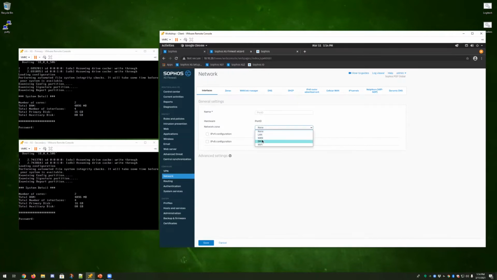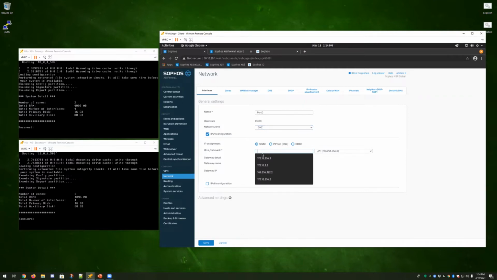So from here, again, I'm going to select that as DMZ, and we're going to go ahead and provide this an IP address. I'm just going to go ahead and assign this a full /24. Again, it's a demo environment. You can assign it whatever you want. Just make sure it is a valid range that both of your devices will be able to utilize. If you just want to use a /32, you can absolutely do that. Again, for my environment, that is what we're going to go ahead and set up.